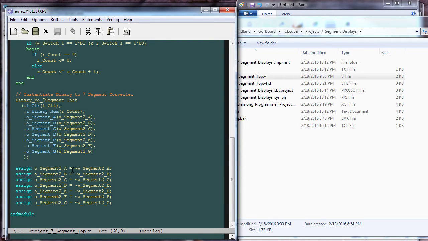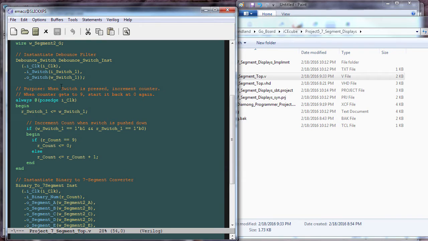So you do need to invert the signal before you drive it to the output, but that's it. So this code now will increment the segment 2 display every single time the switch 1 gets pushed down. That should do it for the Verilog code. I'm going to be moving on to the VHDL code next. Feel free to skip ahead to building the project.